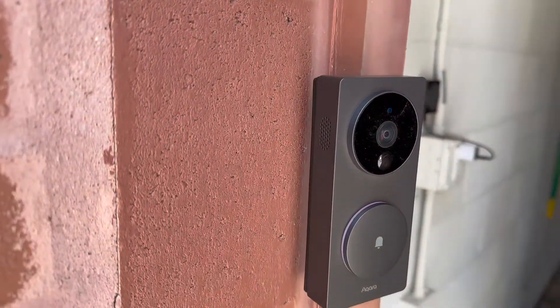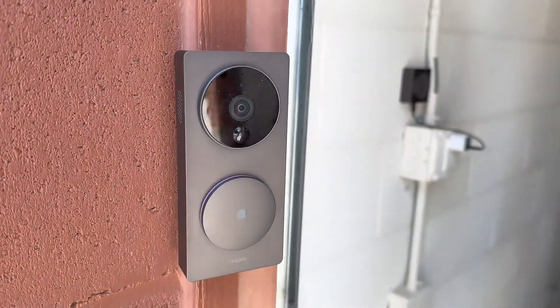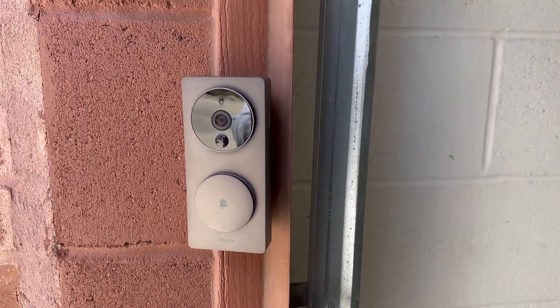As for the size — it worked out here, though it could be a con for other people. Make sure you measure the space where your doorbell is going to go because this thing is very wide. But I like the look of it. It fit well in all three locations, and my garage door area was a little tight but I made it work. So both of my major original concerns — size and orientation — turned out to be non-issues for me personally, though for a lot of our customers it'll still be case by case.